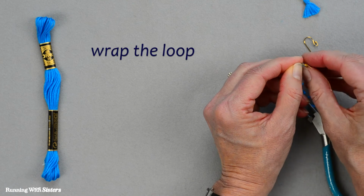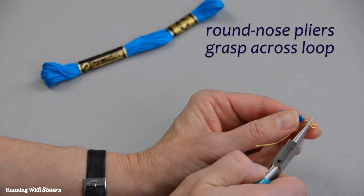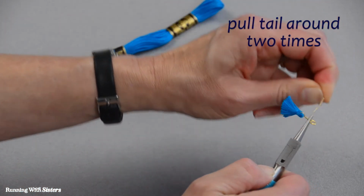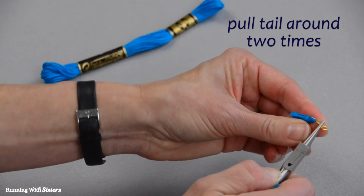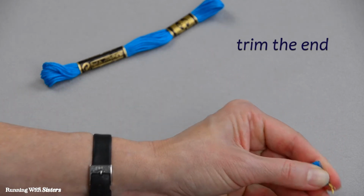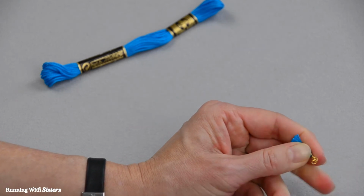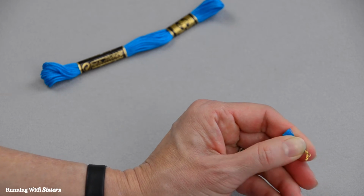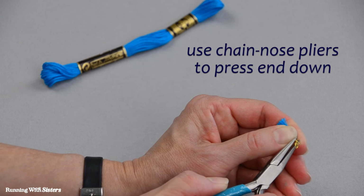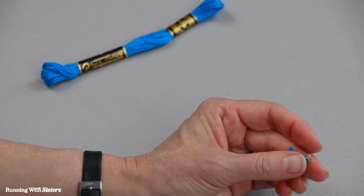And now we're going to wrap our loop. We're going to take our round nose pliers again, grasp across that loop, and pull the tail of the wire around 2 times, like that. And then we'll just trim the end. And be careful not to trim your project. There we go. And if you have a little end sticking out like I do there, you can always use your chain nose pliers to mash the end down, and it'll disappear into the rest of those wraps, like that.